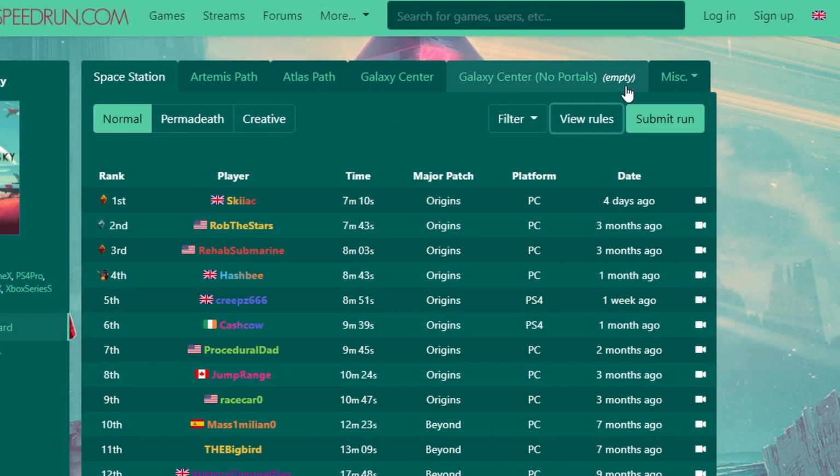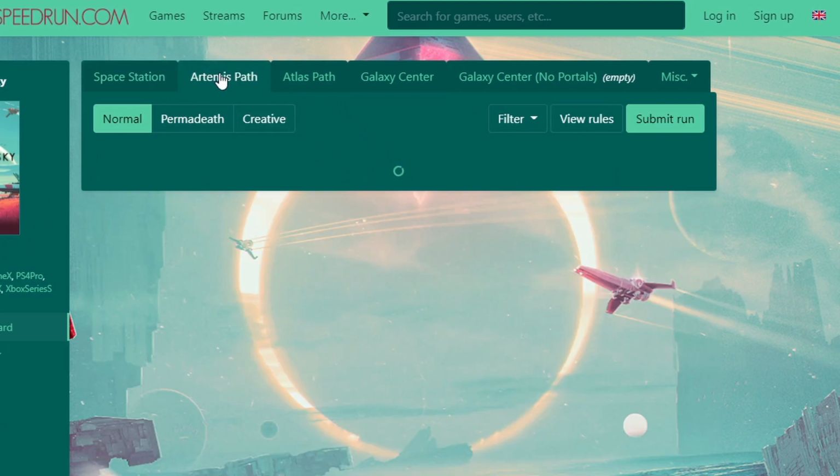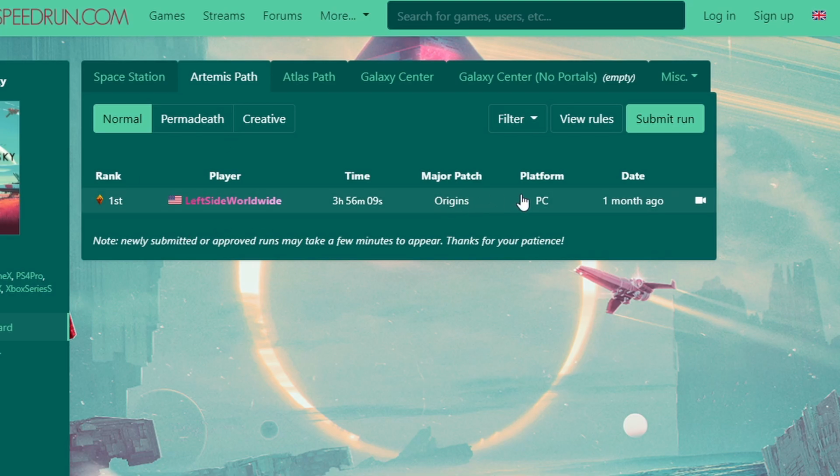Guys, check this out. I'd love to see more people jumping in and paying attention to this on No Man's Sky. Artemis Path, only one dude has done it. 3 hours, 56 minutes. I feel like maybe we can make a run at that. Now, it has permadeath and creative. Honestly, I don't see why creative is in here. But that's just me. I'm not judging if that's what you want to do. If you can get the world record in creative, good for you.